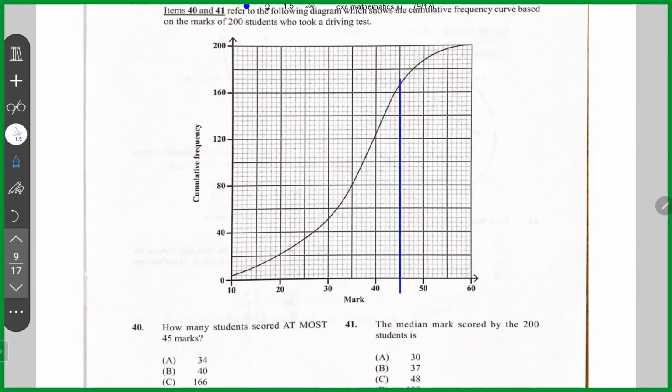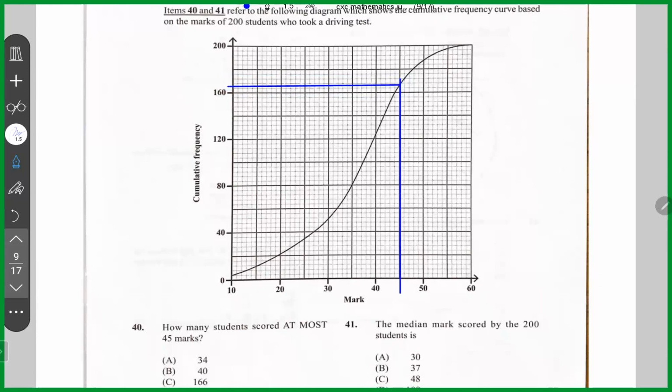All right, so 45 marks. I'm going to tell you what this looks like to me. So let's determine this value here. All right, that's good. So over here, this is 40 divided by 10, each is 4.